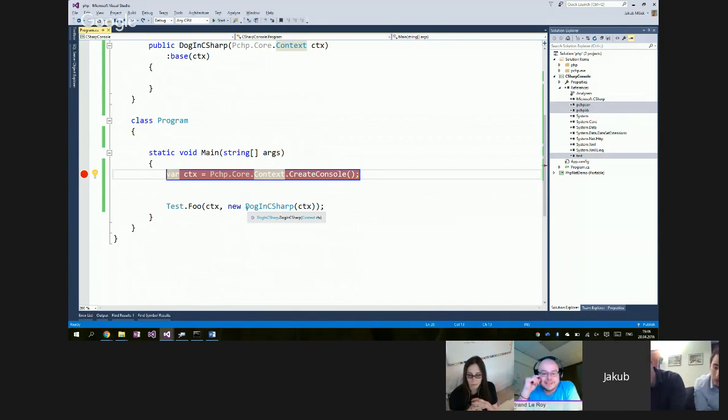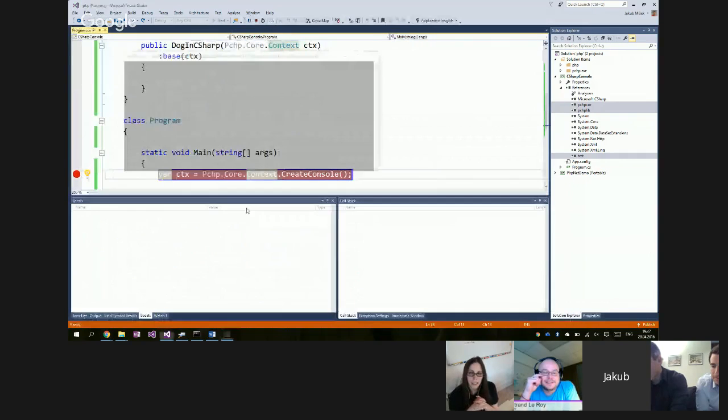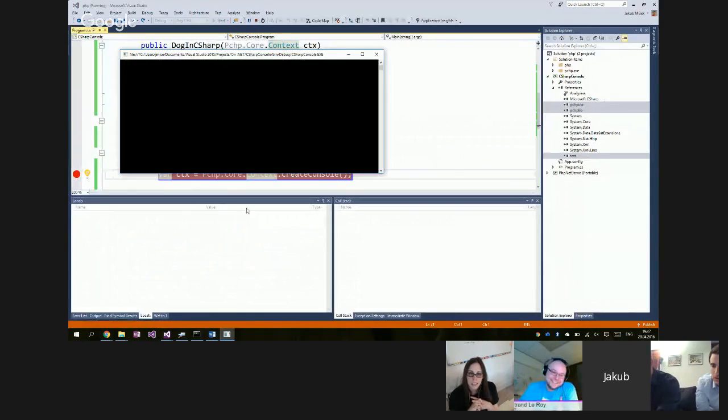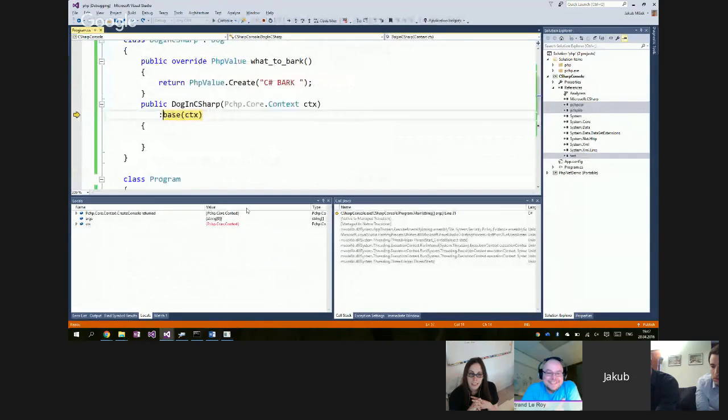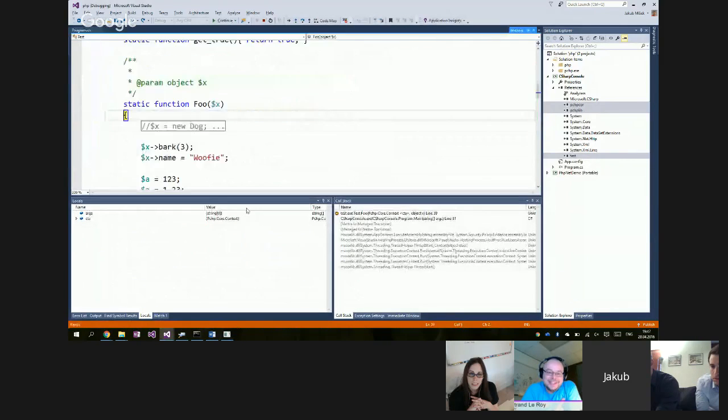Override it again in PHP and then back override this override method in C#. It will work. And also I can debug this C# code. Wait for it. I can debug the C# code and step into the PHP. That's really fun. That's very nice.